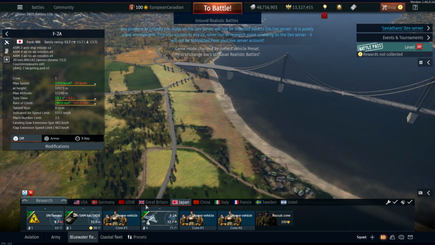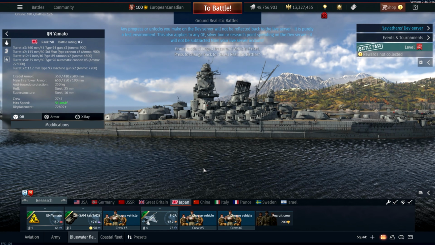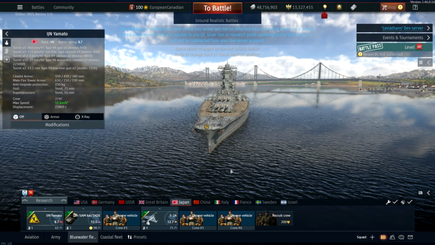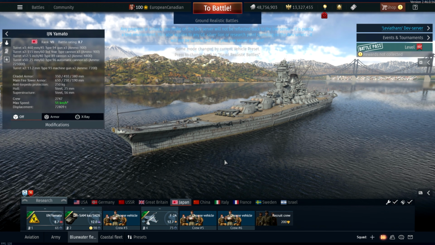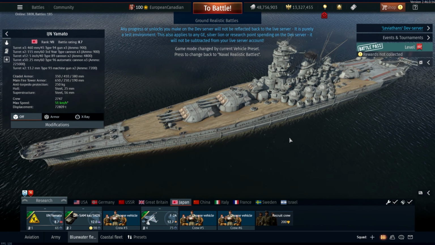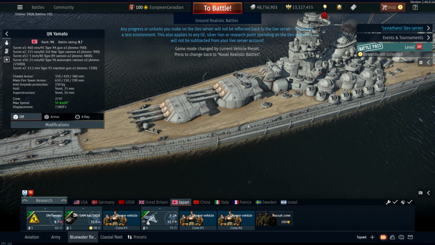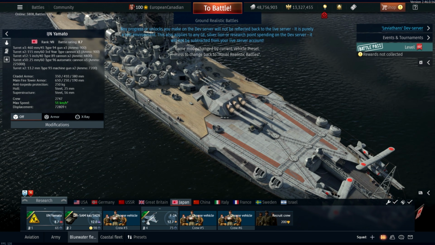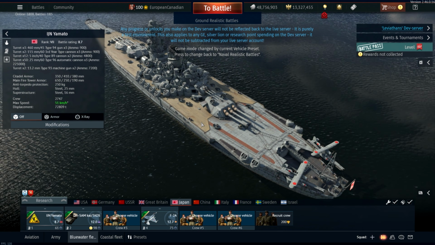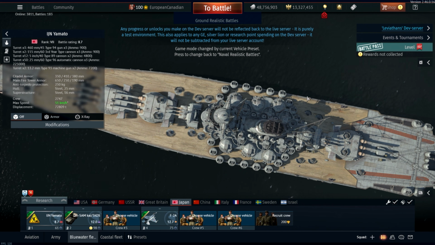Then we have the big boy, the one that many have been looking forward to, the one that I would say is one of the poster childs of the update, the Yamato. The Yamato has huge guns, 460 millimeters. You have 3 triple mounts of them, so 2 on the front, 1 on the back, and that is supported by what can only be called a beehive of other guns.